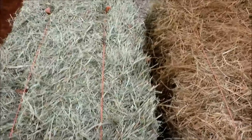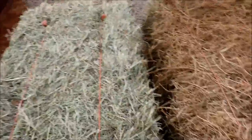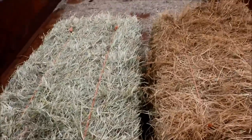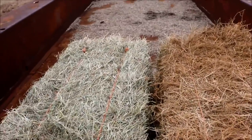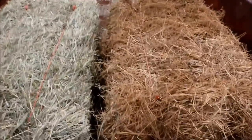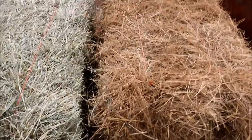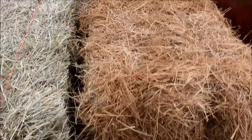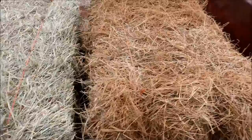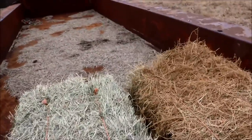You may also want to open up a bale. If a bale has been sitting in a barn with sun exposure, the outside will fade and turn brown, but the inside may still be green. So if most bales look pretty green and you have a couple that are brown on the outside, break one open — it may actually be green on the inside where the sun hasn't touched it, and that would still be okay.